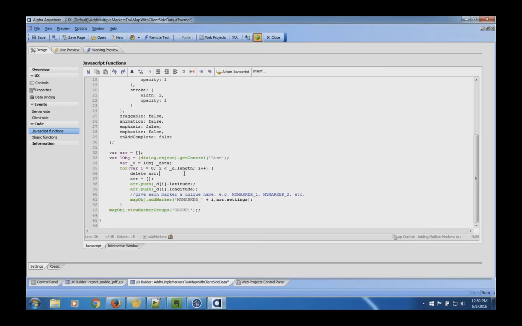It's going to walk through starting at 0: 0, 1, 2, 3, 4, until it gets to the length of the list minus 1, because we started at 0. As long as i stays less than that, it keeps processing the loop. It's a little arcane. There are a lot of really good JavaScript resources online, but ++ is basically increment that variable by 1.